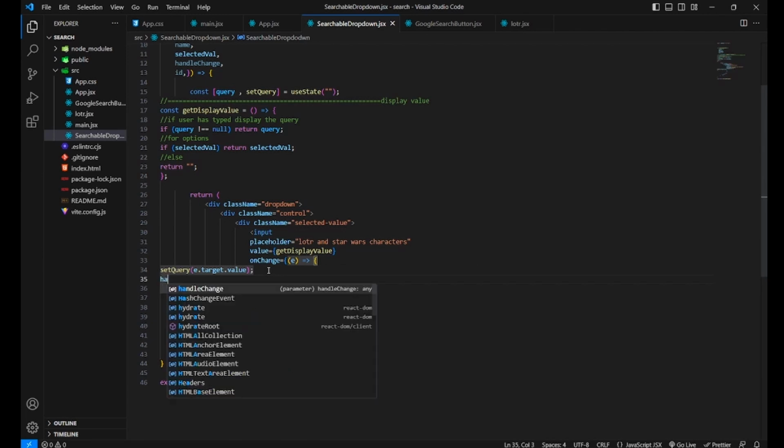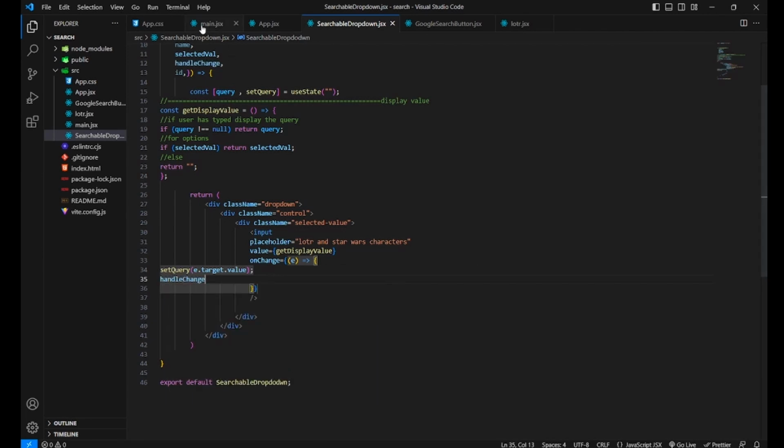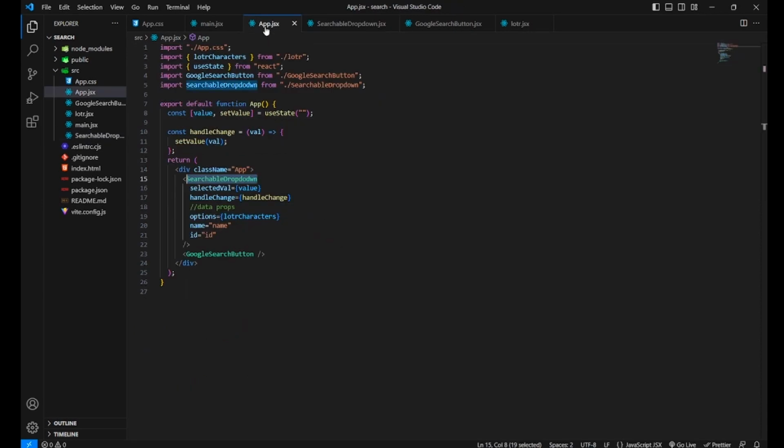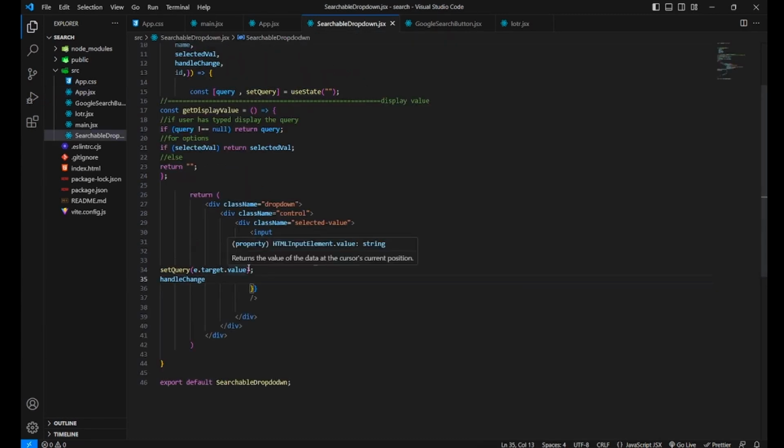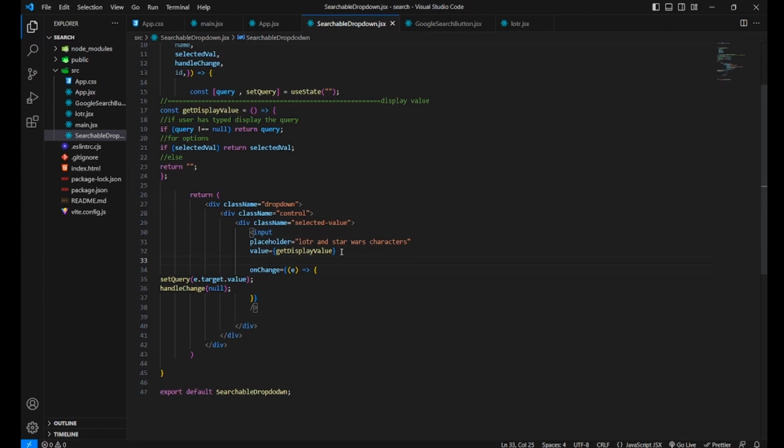So the event is a DOM element obviously, and the handle change function will be called from app.js, which is passed as a prop, and we will set the handle change function to null. So whenever a user types, the query is set to the new value and the previous value is removed.